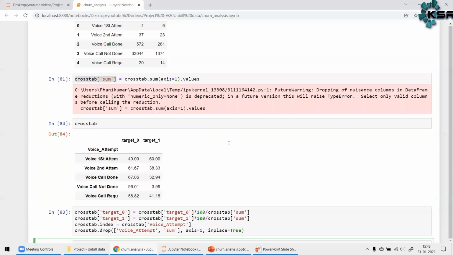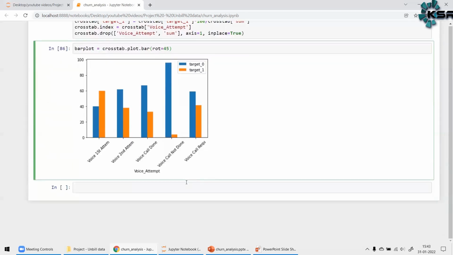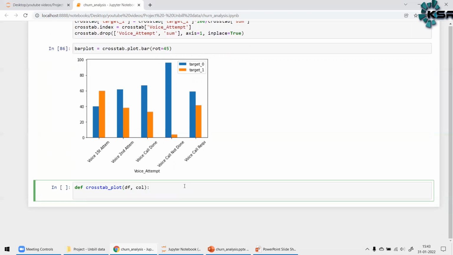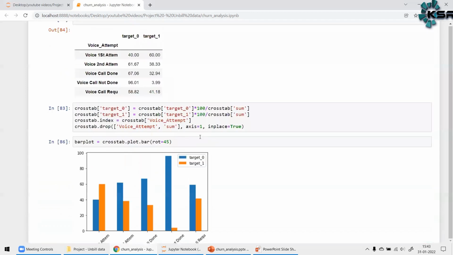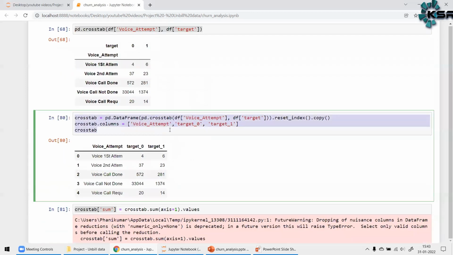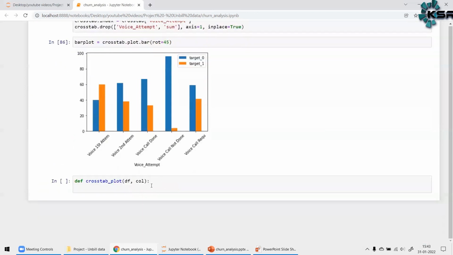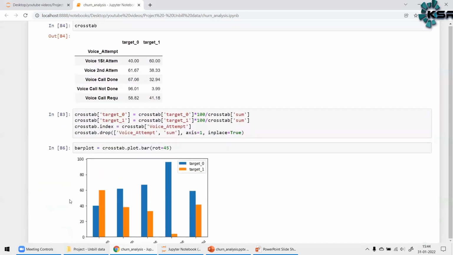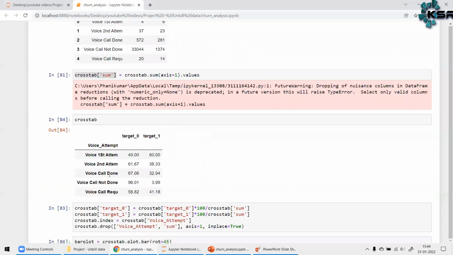So I want to do the same thing for all my columns. That is the reason let me create a new function quickly. I'll say crosstab plot, and I'll say df and column. df is our data frame and column. So let me copy paste everything that we have done here. Okay, our crosstab is not required, and then here.